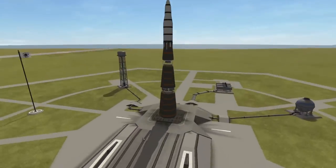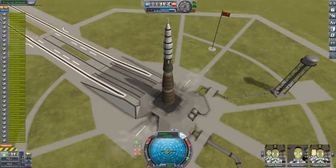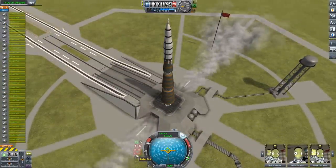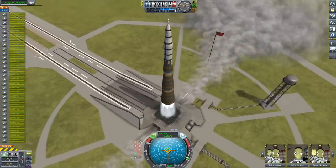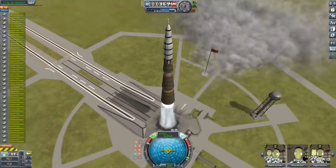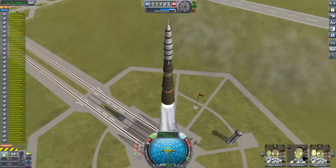And in today's video, we are going to be flying a fully reusable N1 to the moon and back. So let's get straight into it. If you don't know what the N1 is, it is the Soviet Union's failed attempt to get to the moon and back. That was the rocket they were going to use. It failed in many explosions, so let's hope mine doesn't explode many times.